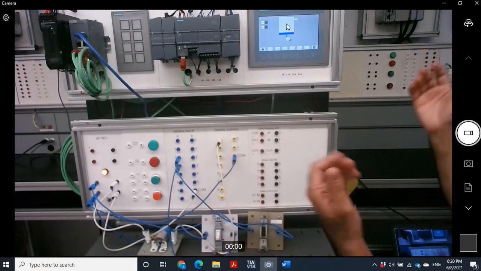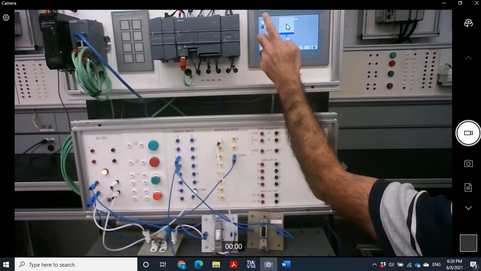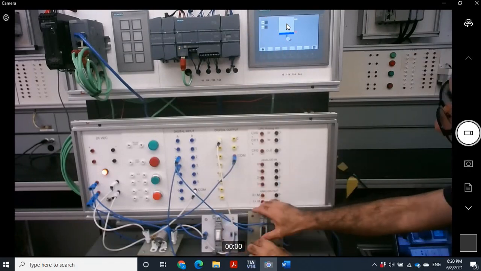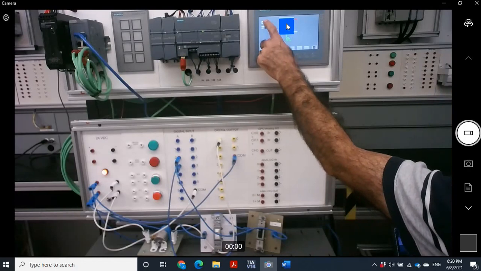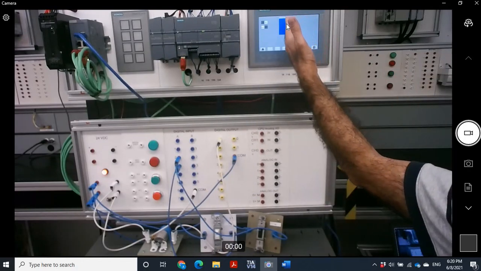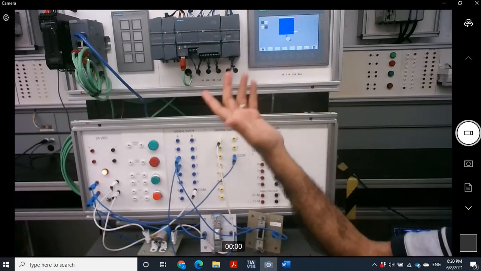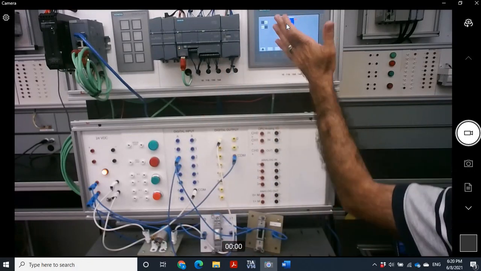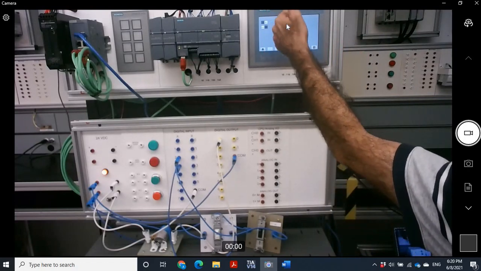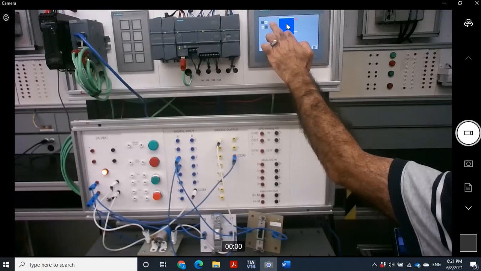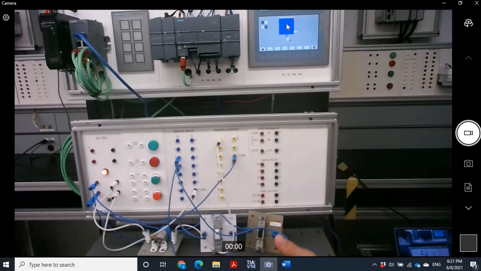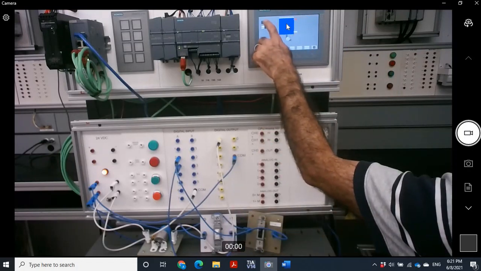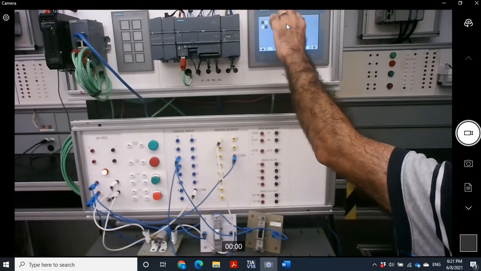Okay, that's it. Of course, you can set that in manual, or also, for example, let's assume that the pump is on. What will happen if I turn it off? But then the level is high, okay? Because I switched this to off, the pump is off. Of course, this is very dangerous because water enters. If you switch this off, you should be sure that the inlet flow has already stopped. Or use this on and off switch to also turn off the inlet flow.